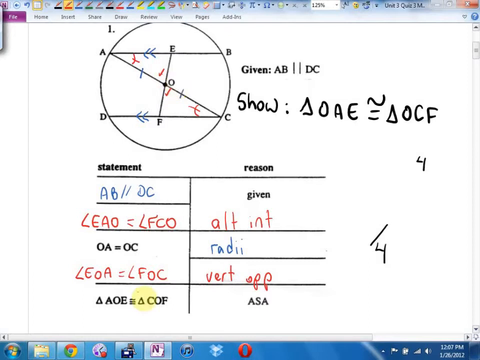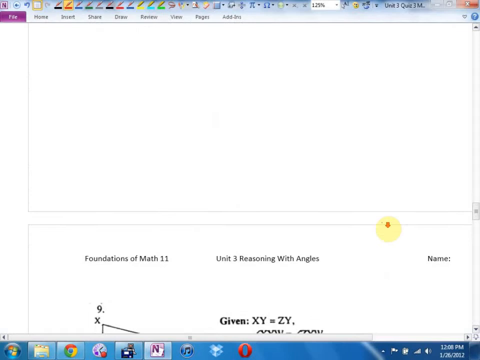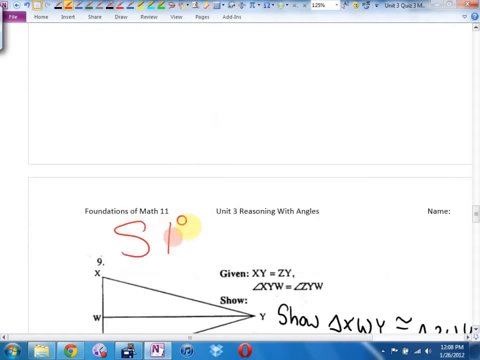Angle side angle has now been proven. So give yourself a score out of 4. If you're not sure about something, put a star next to it and we'll talk afterwards. Now, I just need to remind you, I've said the last 3 are going to be for homework and count. So 1, 2, 3. Stop here, just so I don't accidentally do those questions.